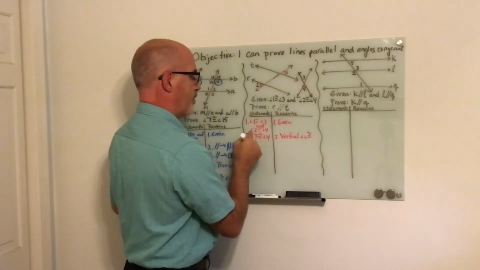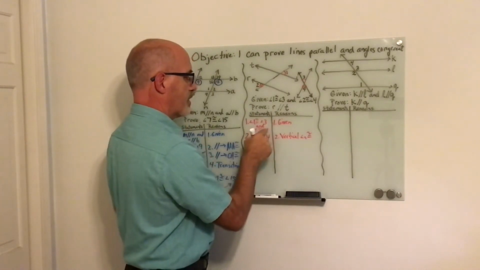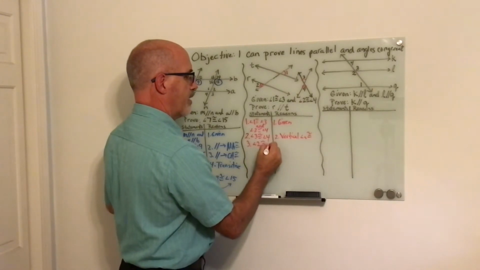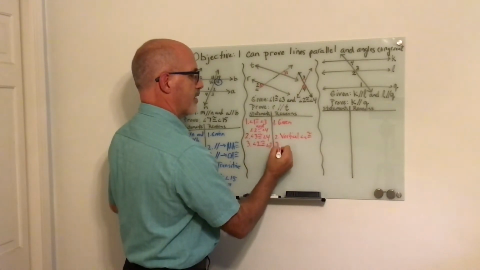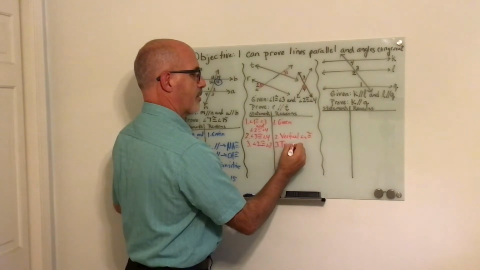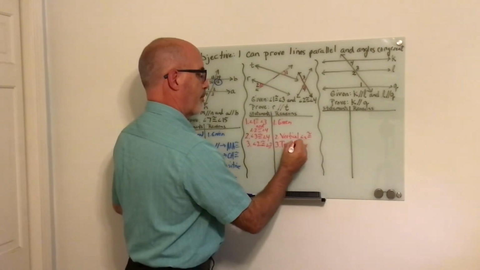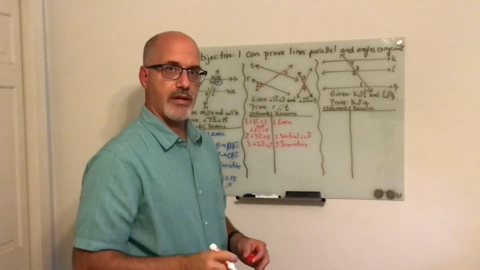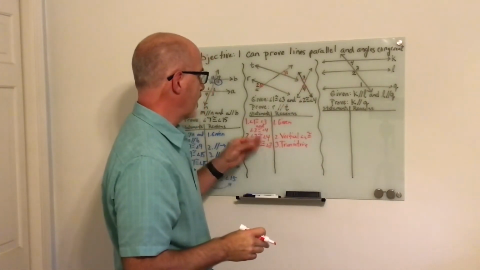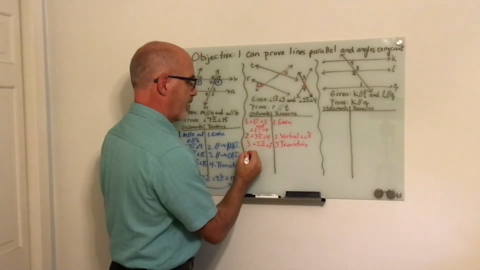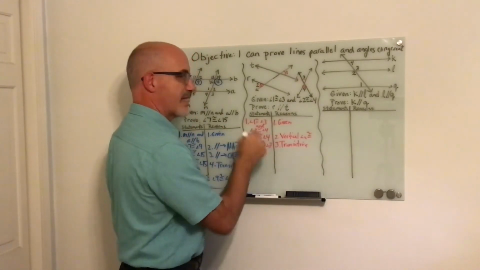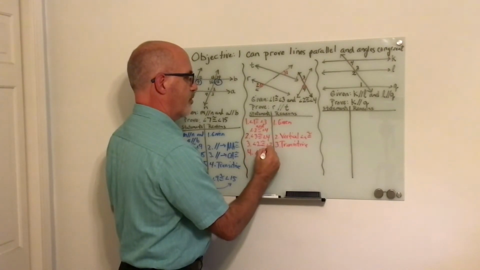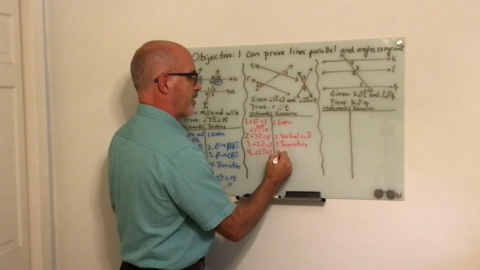Now, if angle 3 is congruent to angle 4 and angle 2 is congruent to angle 4, then angle 2 is congruent to angle 3. That's by transitive. Okay, now I've got angle 2 congruent to angle 3. Well, angle 1 is congruent to angle 3 also. So if angle 2 is congruent to angle 3 and angle 1 is congruent to angle 3, both 1 and 2 are congruent to the same angle. So angle 1 is going to be congruent to angle 2, and that's by transitive again.